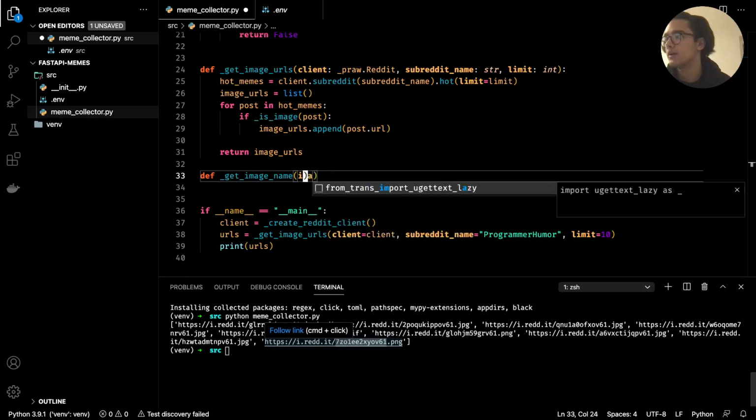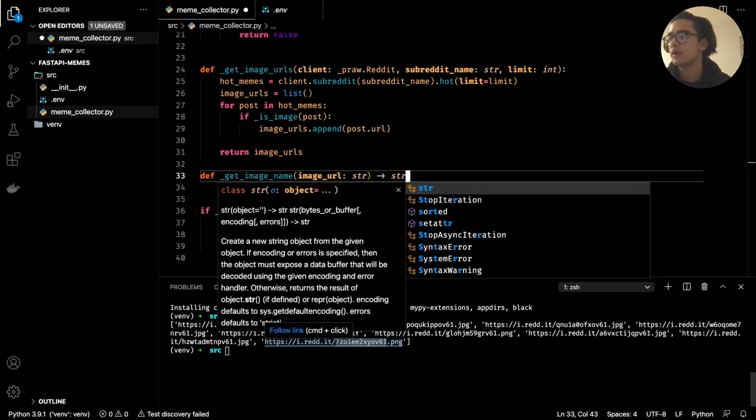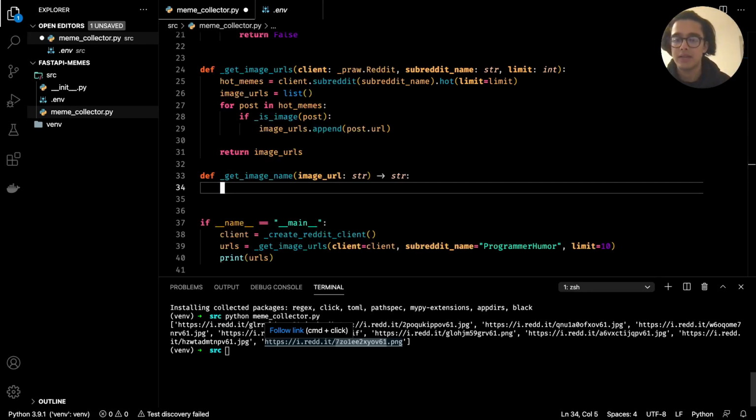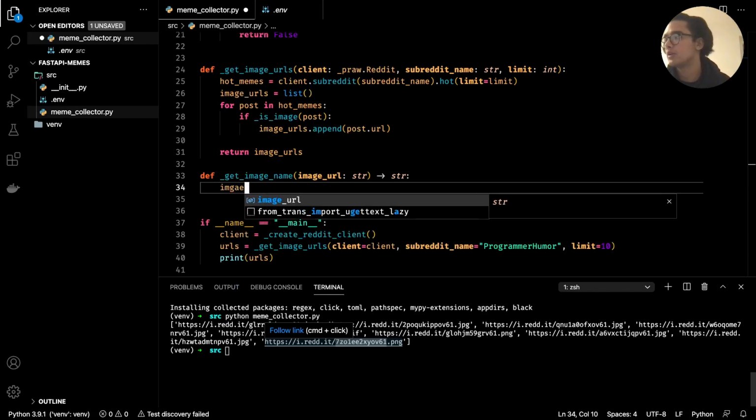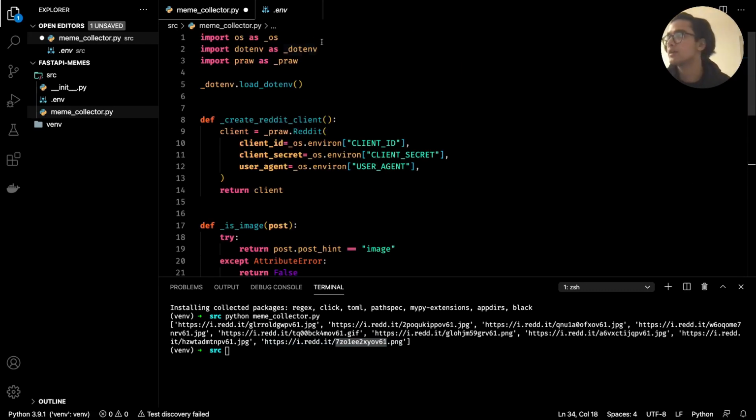So we can say image_name, URL. We'll pass in a URL, which of course will be a string, and we'll return a string. Then we can say image name, and we want to make use of this function called urlparse.